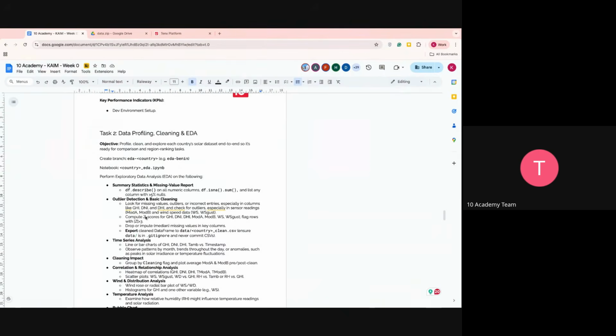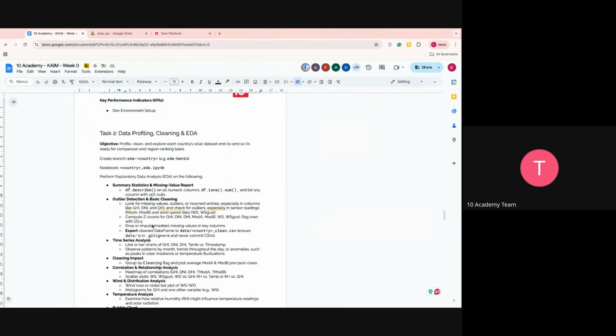You can also compute the z-score and flag those which have a z-score greater than 3. And then drop and impute: you can drop missing values if it is less than 5%, and if it is more than 5% and still less than 30%, you can impute them.